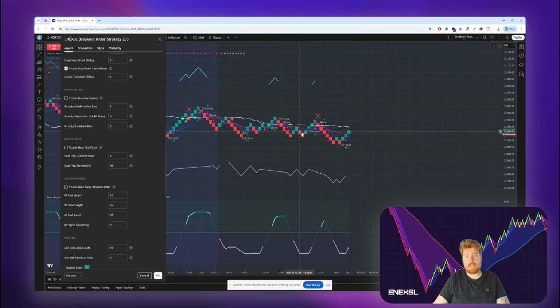actually see a lot more trades and a lot more losers in a time where there is a lot of market constraint. There's no clear indication whether we are going to go long or going to go short. Beat Boop is going to help filter that. Partnered with other tools within the Breakout Rider strategy to further enable confluences, either short or long, is going to make you a lot more profitable.